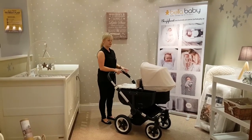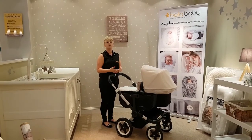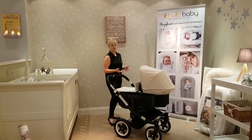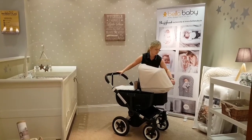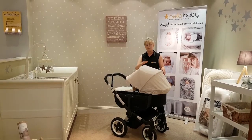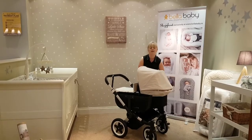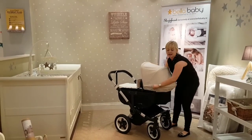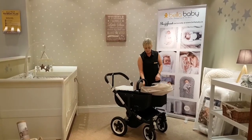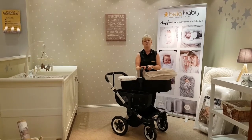The carry cot here is suitable from birth up to 6 months. It will take up to the weight of a 6-month-old, but depending on how fast your baby grows will determine how long you're going to get out of your carry cot. You've got your extendable hood as you do on all Bugaboo models, so you can bring that down — it's UV protected also. Anywhere you see a white button on your Bugaboo Donkey, it is an action button. To release your carry cot from the frame it's a white button, and these are memory so you can press one at a time and then it's just lift.